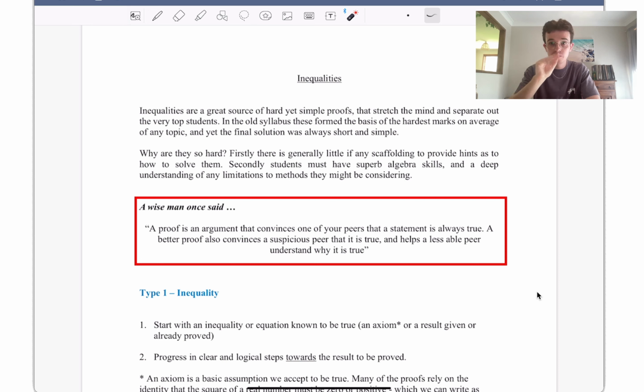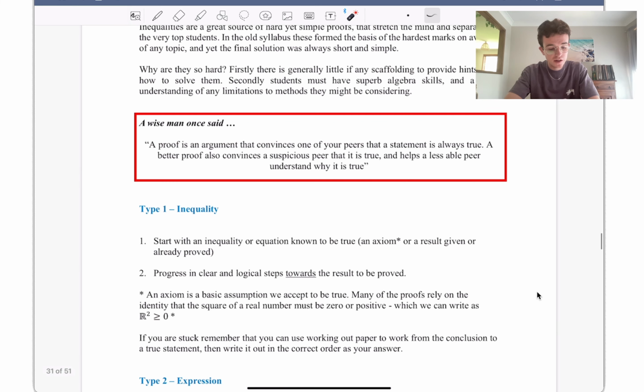Now, don't quote me on this, but I'm pretty sure that these questions in the old syllabus were from a topic called Harder Applications of Extension 1. It wasn't a topic on its own. I remember when I did this in school, we didn't really learn these. We just had to work through it ourselves at Harder Applications of Extension 1. So be pretty grateful that this is now a topic on its own, where you're actually going to learn processes of how to do this, so at least in my opinion.